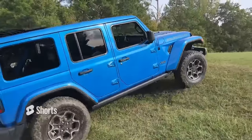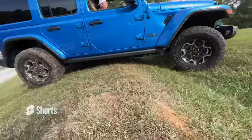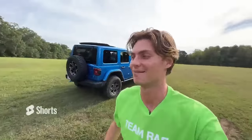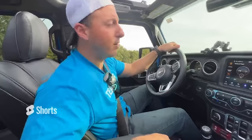Okay, this is the hard part because it's got a hill climb with a bump. Oh, did you hit your frame? Maybe. Okay, and I think that is a successful pass, but he did drip some water and hit his frame, so let's see if I can do any better. We actually made that pretty easy. That was surprising. Actually, I guess not. That's what Jeeps are supposed to be doing.